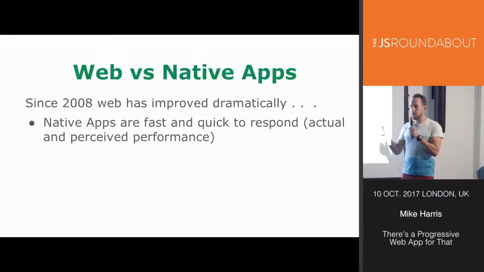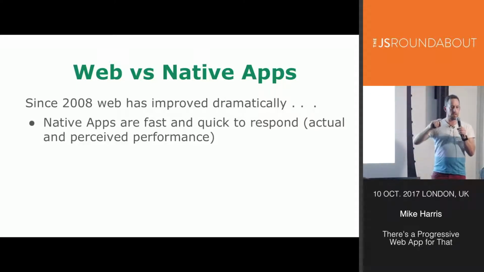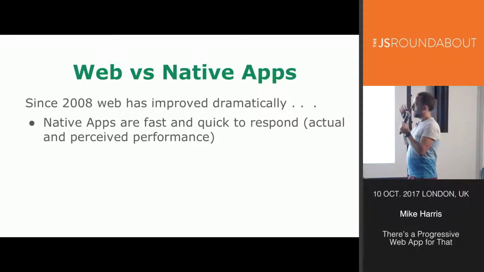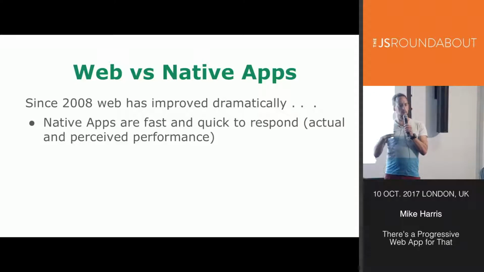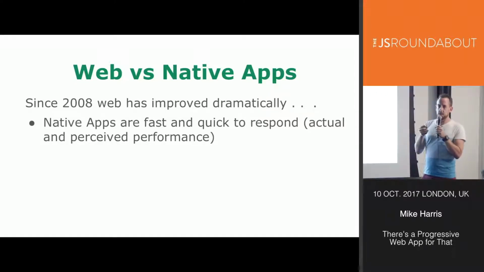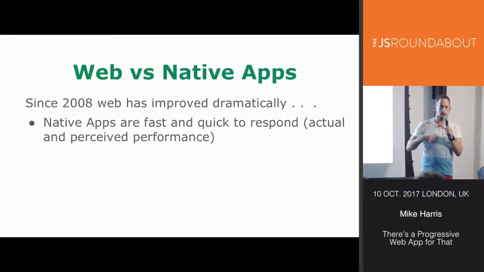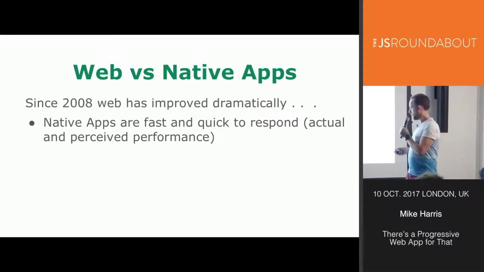When you first get out your mobile phone, you've got a really nice icon that you can click on. Straight away, as soon as you click on that, you get a really nice scaffolded app that comes up. Let's say you've gone to Facebook, it's kind of a nice blue look, and you've got a Facebook icon. You've probably got a load of cached content. So when I get my Twitter app up, I've got a load of tweets there, so I see those straight away. There's no going into Chrome and trying to find a URL and trying to load up a page.